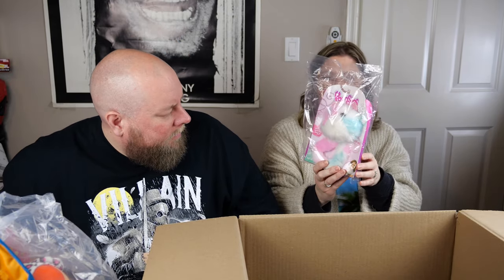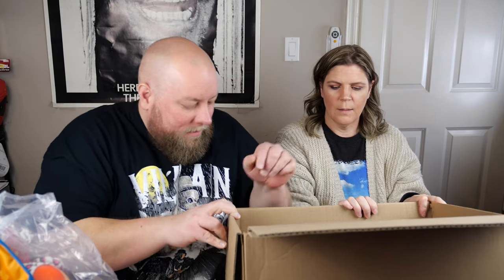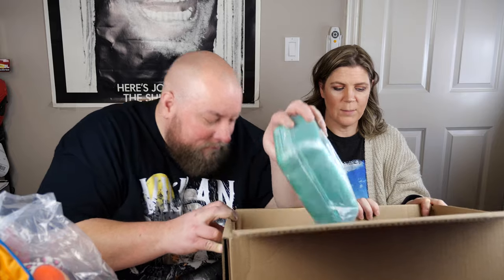What is this? A Pomsy? I'm not sure what a Pomsy is. Try me. It looks demented. Where are you supposed to press? Try me. Press my nose. Pet me. Oh, there it is. Oh, the batteries are dead. That's weird. It's an odd toy. It's a little creepy. I have no idea. Like $5 maybe. I'm not messing with that then.